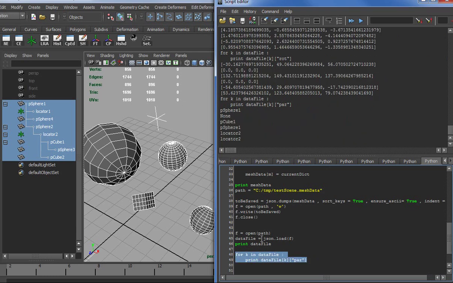Here we go. Okay guys, this is the end of the tutorial. It was a quick introduction about the power of dictionaries and how easy it is to save and export stuff. This actually is really important, trust me guys, because so often, when you have different software in the pipeline, exporting data from one software to the other is a pretty common thing to do.